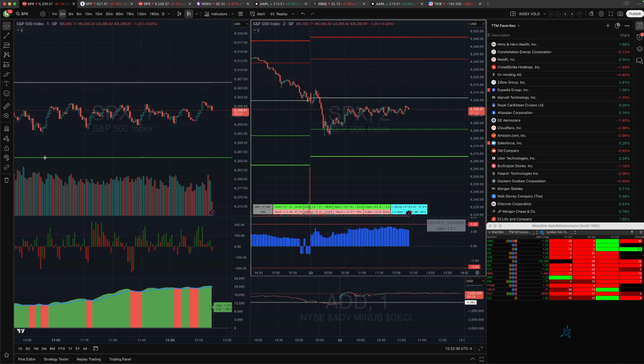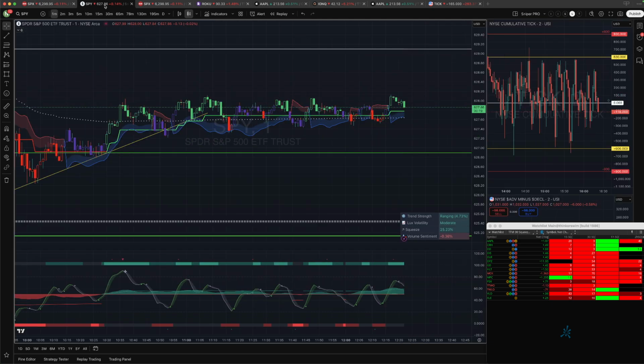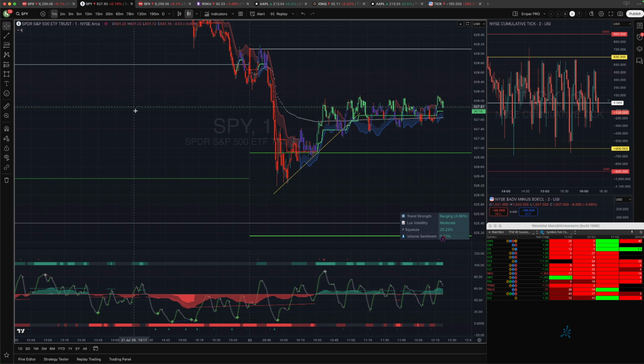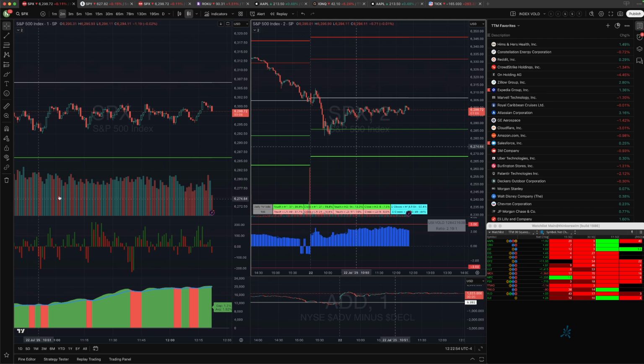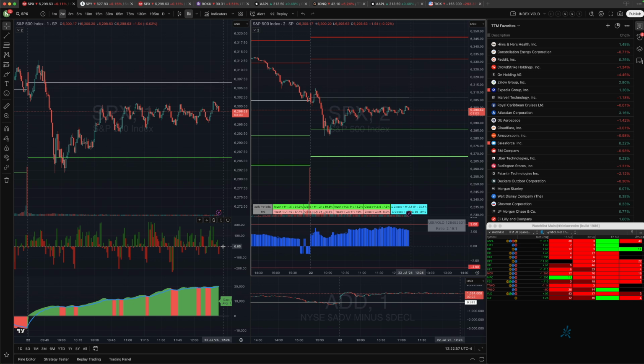Right, which is why I'm probably going to roll out of my larger opening range breakout credit spread, because I'm just not trusting this sideways action here, and I'm not trusting it to break down because the VOLD is positive, the advance-decline is positive, and the ticks for the most part on the day have been positive. It's not giving the signal for a trend up day, but it's definitely not giving the signal for an overall down day.